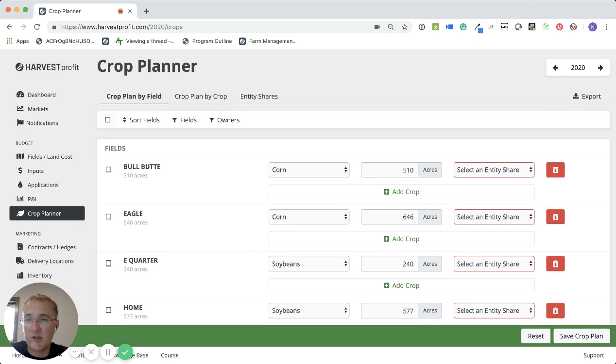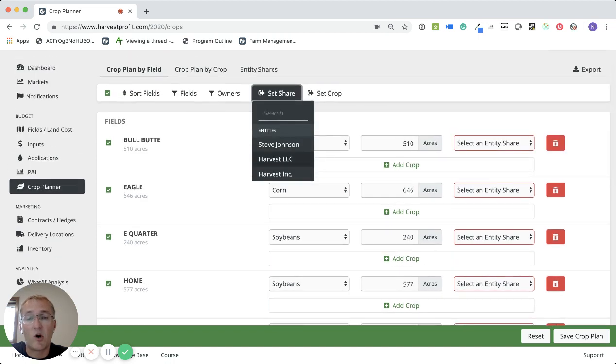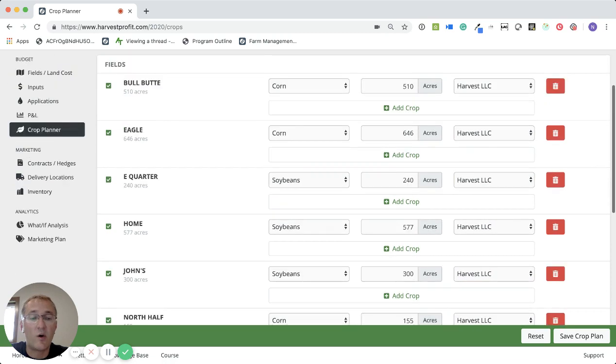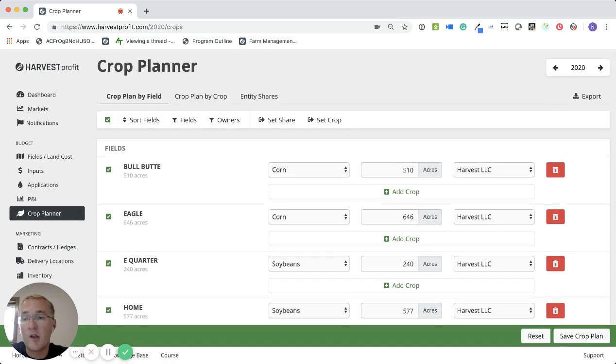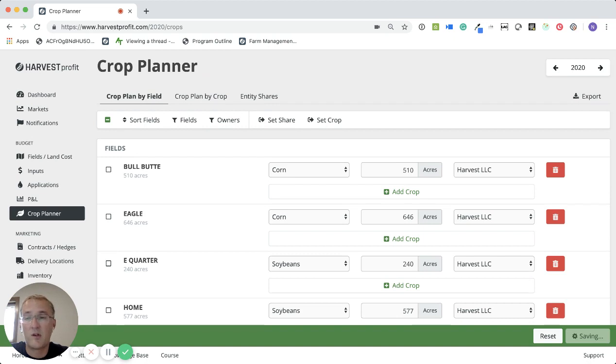And so then I'm going to select all the fields. If you notice that, I could have just gone through and set the crop here. So I could have clicked these buttons and then bulk set the crop. So if you have lots of fields, you don't have to go through field by field. I'm just going to set them all to Harvest LLC for now, and then I'll go through and tweak these later. And then the next step, I just saved that. It might take a second because we're doing quite a bit of work here in the background to set up a lot of the calculations. So just give that a second.